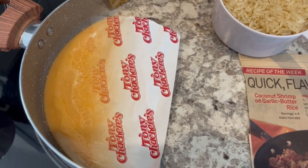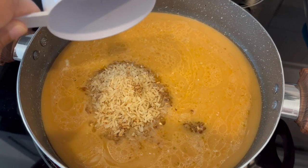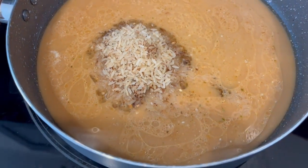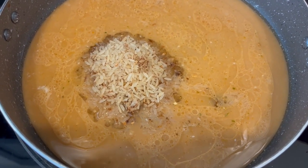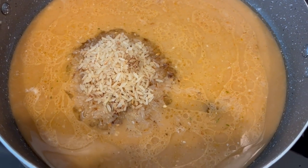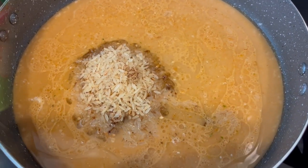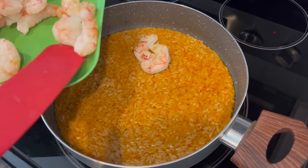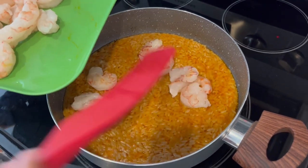So I've got my broth, coconut milk, spices, and red chili paste in the pot, along with the Tony Sassery's rice with all its seasonings. I stir it all up and let it come to a boil, then cook for 10 minutes before adding the shrimp. Last time I added the shrimp after 10 minutes it was overcooked because the rice wasn't nearly done — so I'd advise waiting until your rice is almost done before adding the shrimp. After about 15 minutes, the rice is almost done, so now I'm adding in the shrimp, covering the pot, and letting it finish.